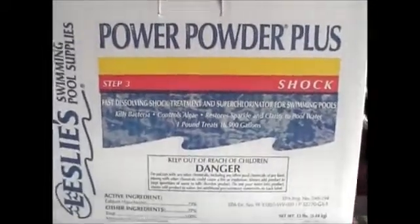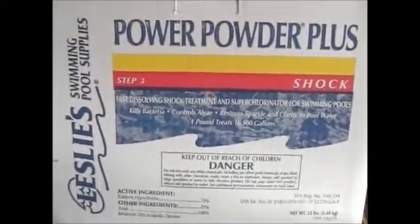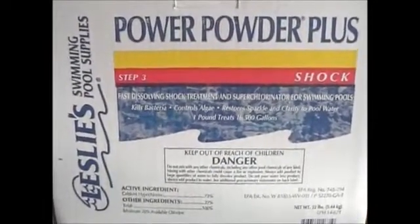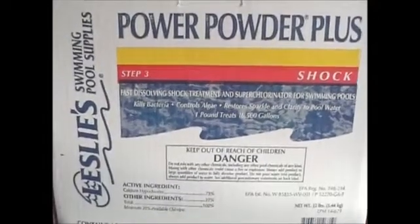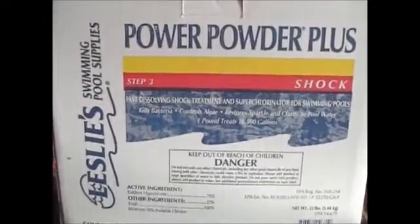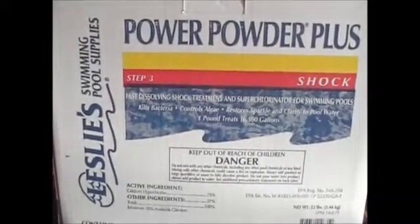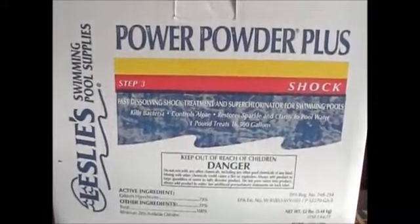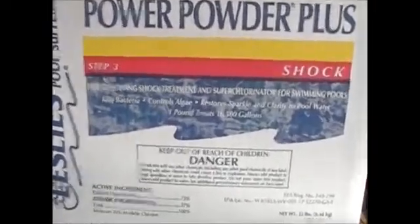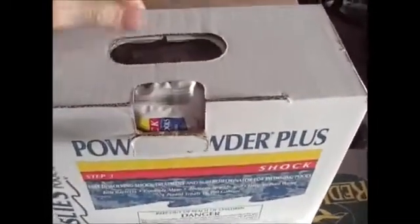This particular box I purchased the other day was on sale. I happened to walk into the pool store — I saw a sale banner in the window while having coffee next door. Pool shock packets, one-pound bags, were on sale for $2.99. They're normally between four and five dollars a pack. I was going to grab two or three since I already have about four or five, but the lady said for 38 bucks I could get the whole case of 12, so that's what I did.